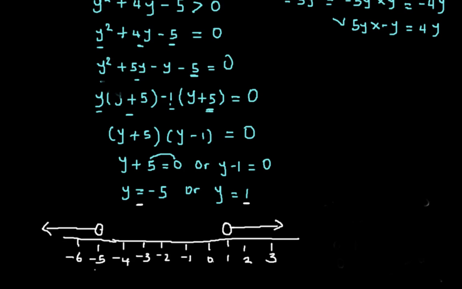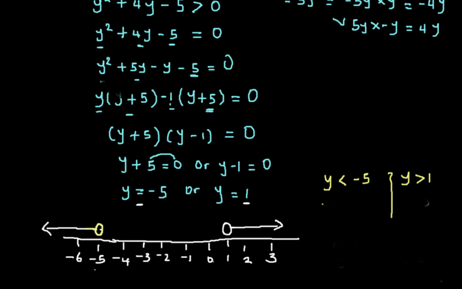So we are going to be having y. Now this is an open knot and the arrow is moving towards the left. So that will be less than. The knot is on top of minus 5, so minus 5. Now let's take the second knot. We have an open knot moving towards the right. So that is greater than. So we'll be having y greater than. The knot is on top of 1. So we have y greater than 1.